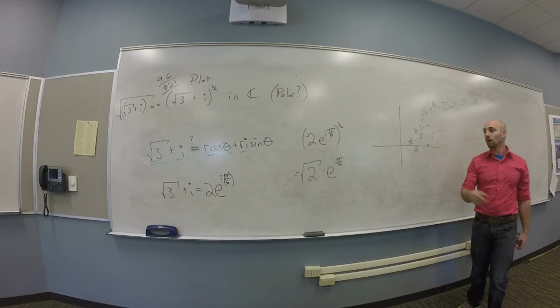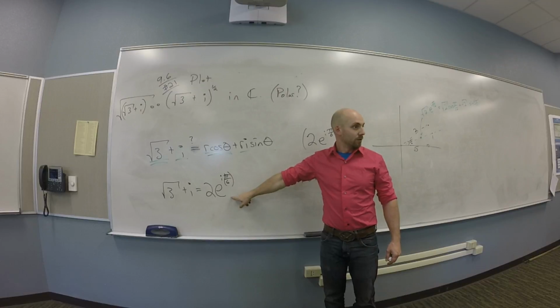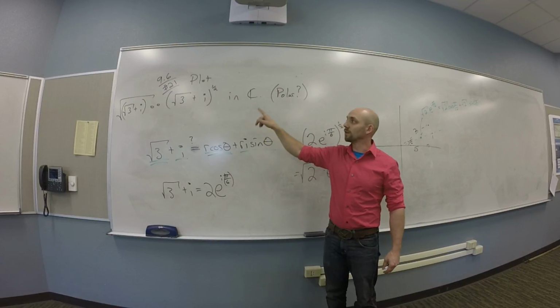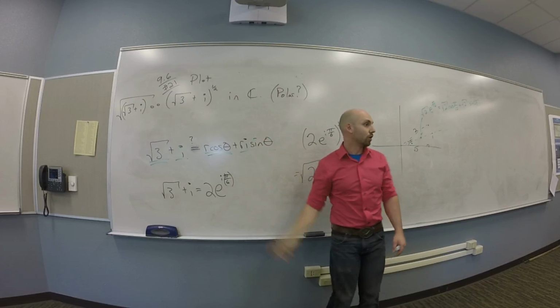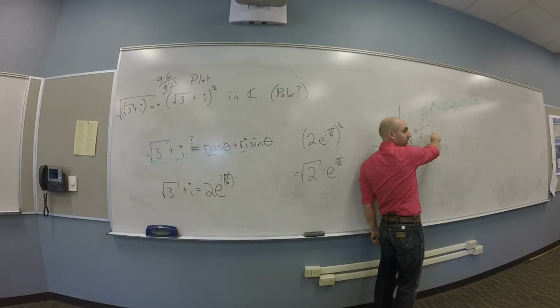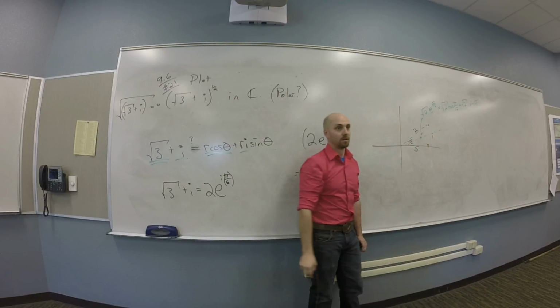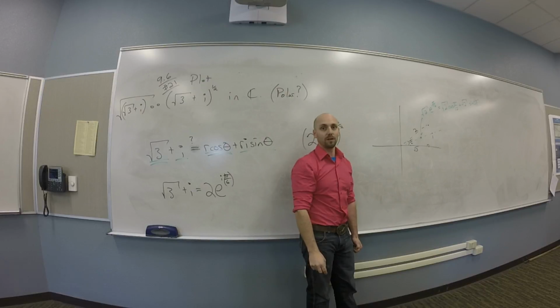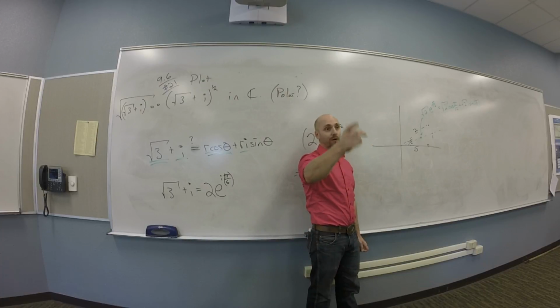And another thing you could have done, once you figured out the angle and the radius, right? Once you were here, you could have said, okay, I'm square rooting. That square roots the radius and halves the angle. So from here, you could halve the angle and then square root the 2 to get a square root of 2 radius. Cool. If you cube root, how would you cube root? Yeah, you cube root the radius and then divide the angle by 3.